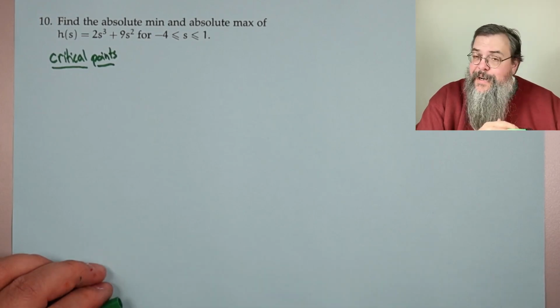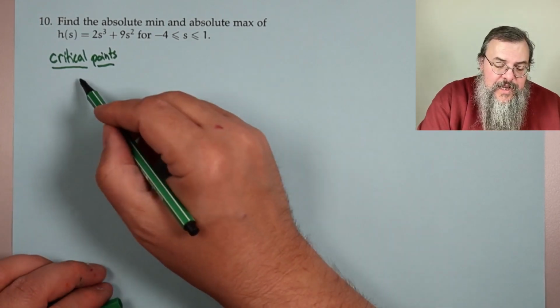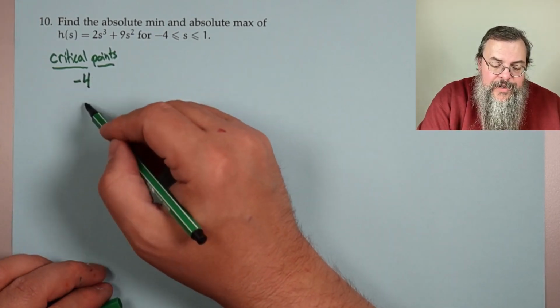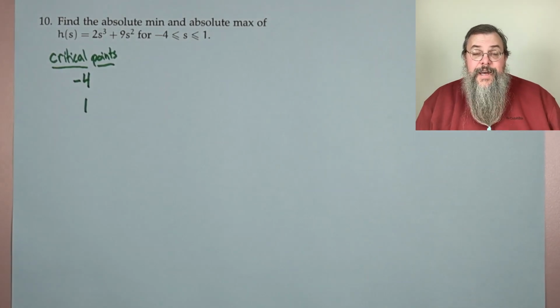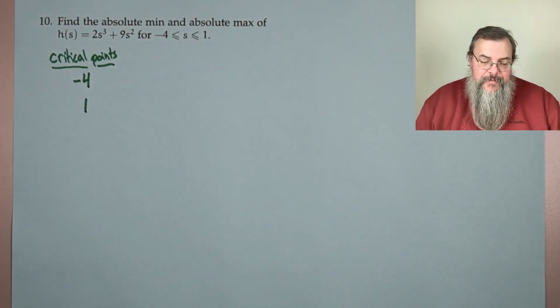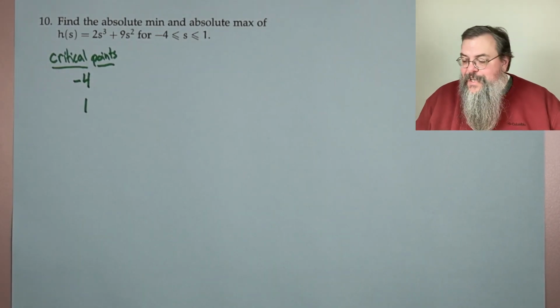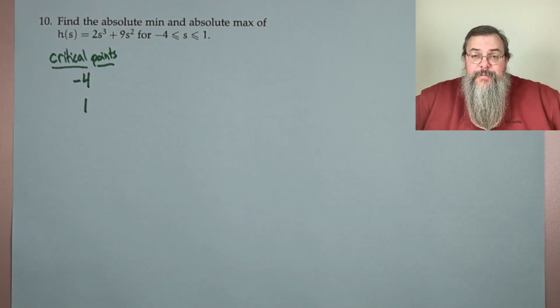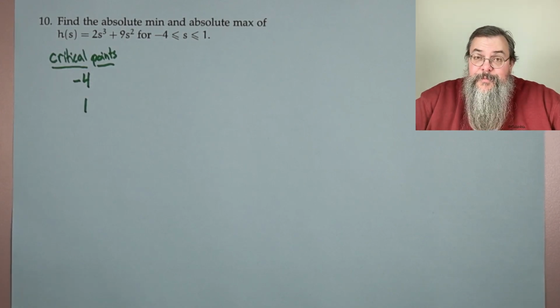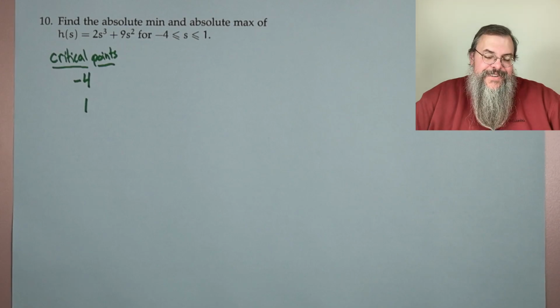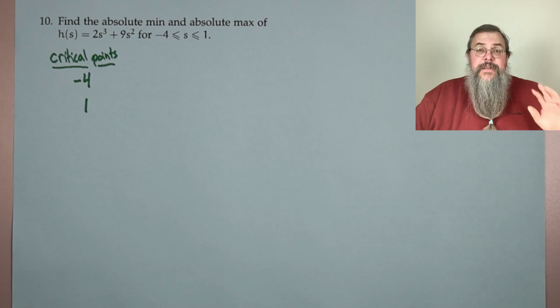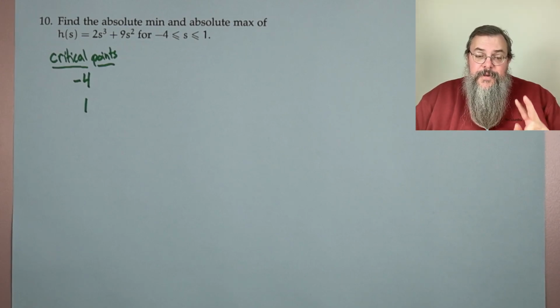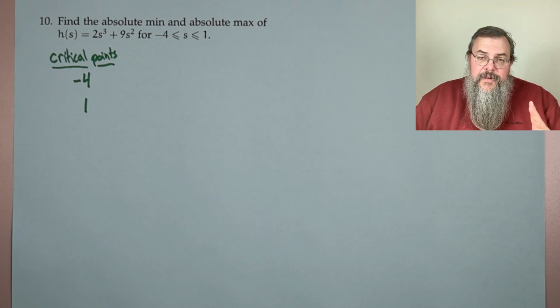Boundary points, and I always put boundary points first because it makes me feel good to see progress. And also so I don't forget about them, because occasionally it might be a long problem and you might forget to throw the boundary points in, and they may have been where it happened. So you have to worry about that. Now the other 2 places involve the derivative. One is where the derivative is 0, the other where the derivative is undefined.